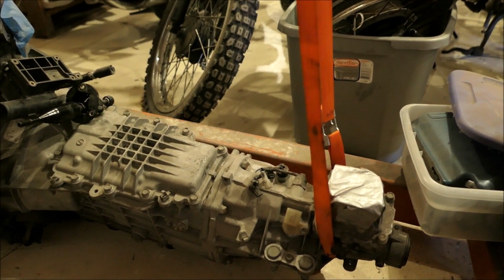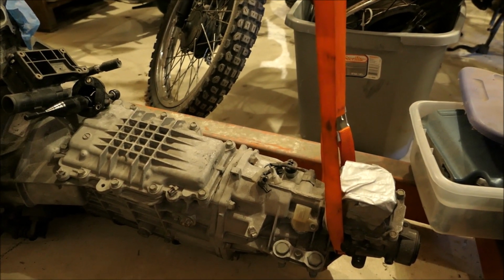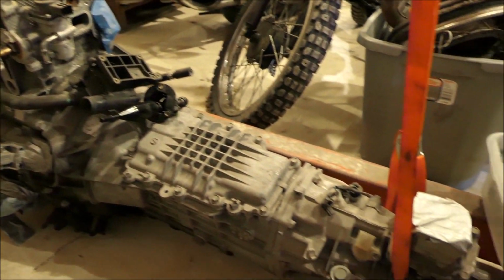So here I am again on this side of the shop looking at this 6-speed transmission, wondering if I'm wanting to put about $100 in that other transmission to get it halfway repaired, or work on some linkage for this one and throw it in there. In the beginning of this video, I told you that there wasn't much of an advantage of putting the 6-speed in over the 5-speed, and that's true. But I do want to talk about what the advantage would be, and that is it'll always keep the engine at a higher RPM. So with the turbo on there, the engine would always be revved up a little bit more, keeping that turbo spooling more.